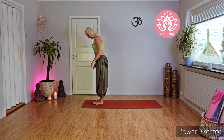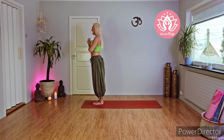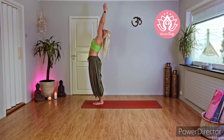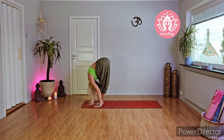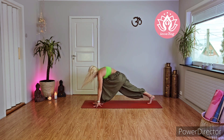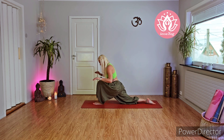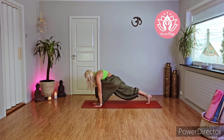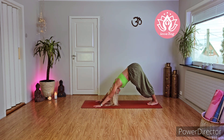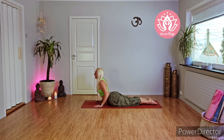Let's do one more time — so again here, check your feet, then bring your palms to the heart center. With inhale bring your arms up and arch your back. With exhale go down, stretch yourself. Inhale send your right leg back, knee on the ground — roll your shoulders back, push your hips down. With exhale palms on the ground, right toes on the ground, lift up your leg and send your left leg back — feet together in mountain pose.